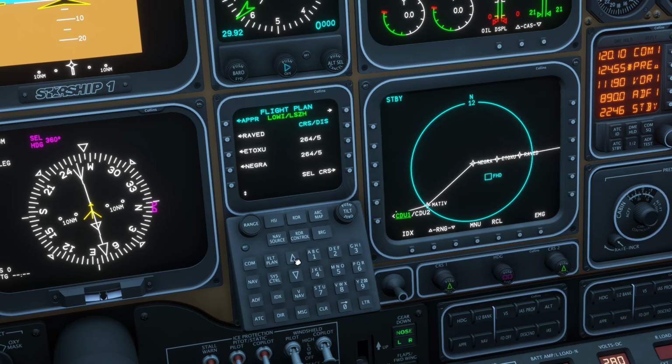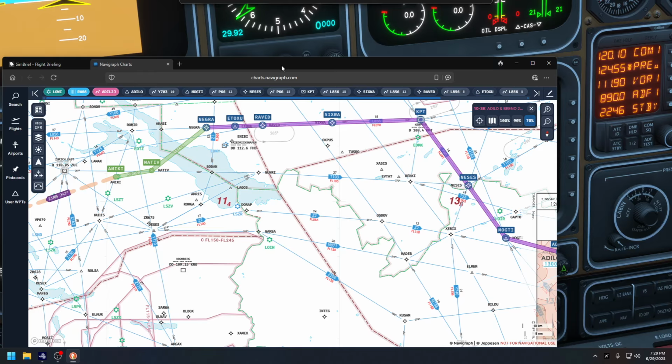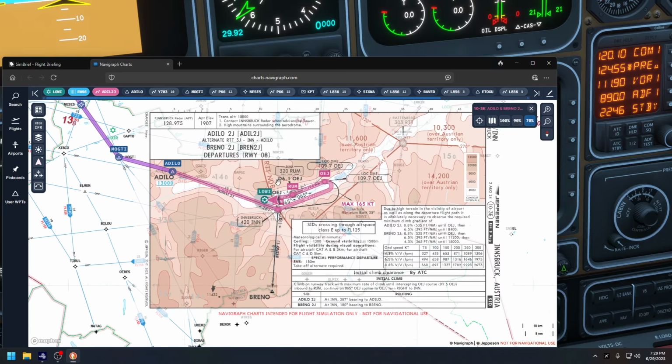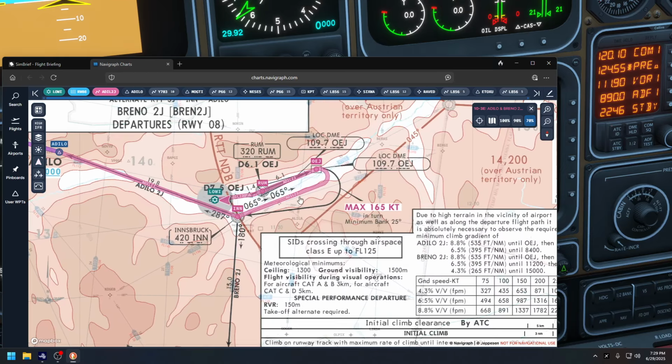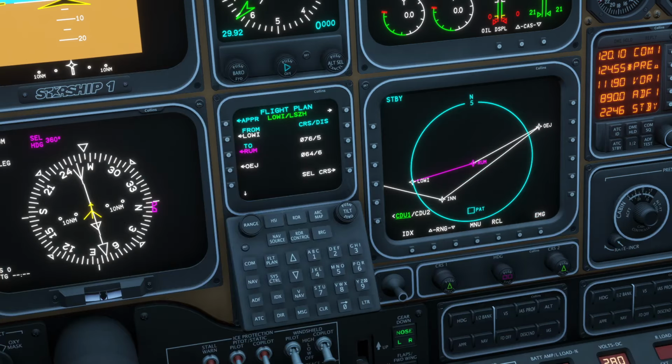And we can go all the way back to the origin. And you can see that sharp turn now. And there we are back at LOWI. Let's zoom in a little more. LOWI to RUM, RUM to OEJ, and then on, this isn't going to have a curve in it. So if you look at the departure, there's a curve. I mean, the plane can't make diagonals, so it's going to curve, I promise.